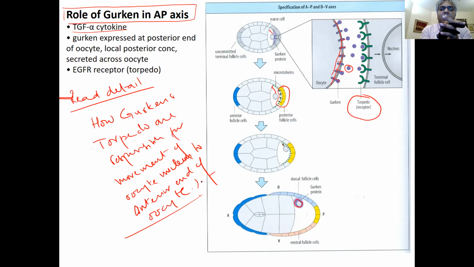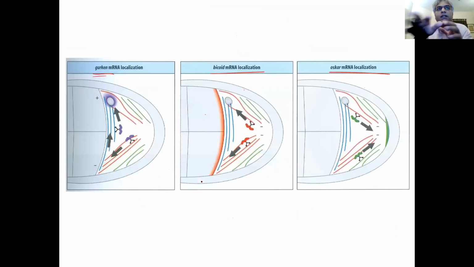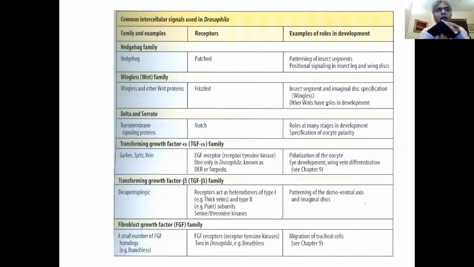Search for this content. This is within the textbook you have. Then you will read all this. You see, we talked about oskar and bicoid and the maternal contributions, and you will see what these lines are, what this traffic is, and how movement is taking place. You see these, what are these machines moving the nucleus as well as the maternally contributed mRNAs.